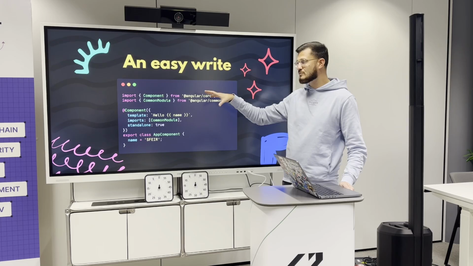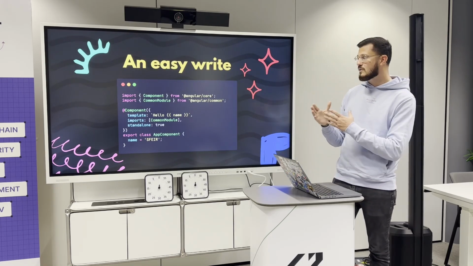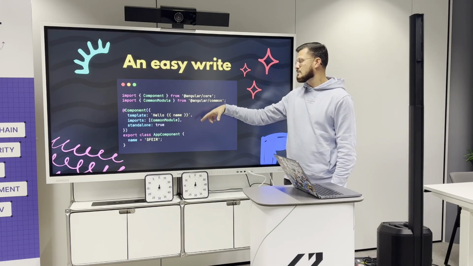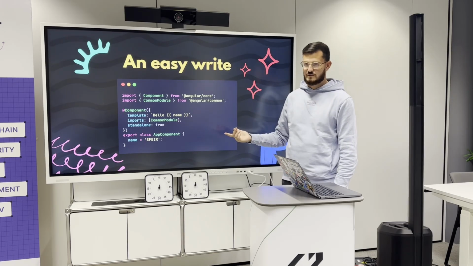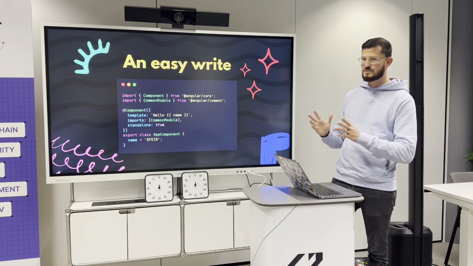This imports property is really important because in it you have to specify all the dependencies of your component, okay? And in this property you can import only modules, standalone components, standalone directives, standalone pipes, anything else, but you have to import standalones or modules.